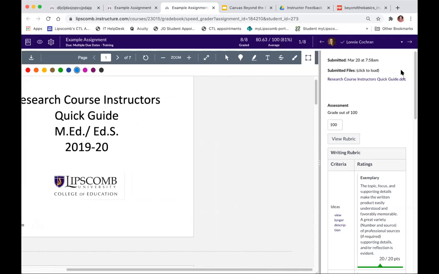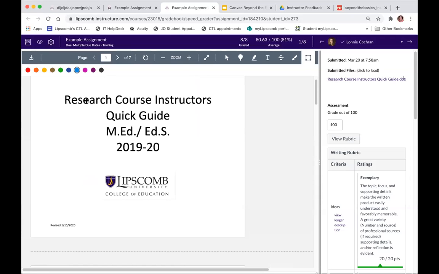However, over here, you'll see there's a little download next to the name of her file, and that's to download her original document without your annotations, okay? So that's the difference between those.